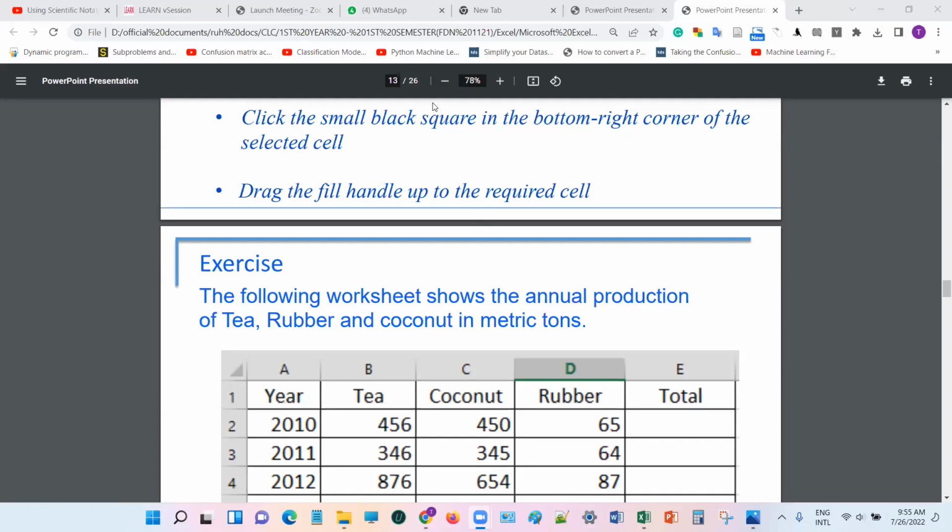So that is the universal rule. Yes, right? So the answer for this question is yes.